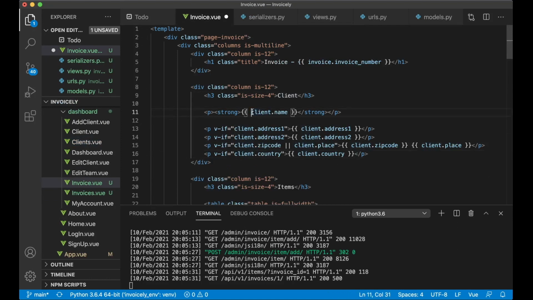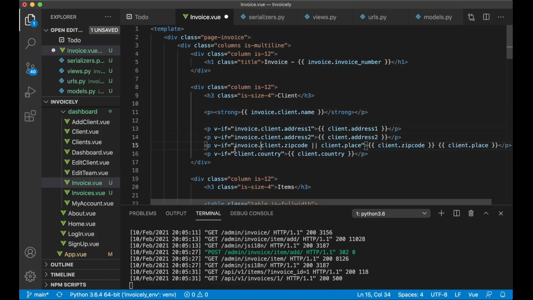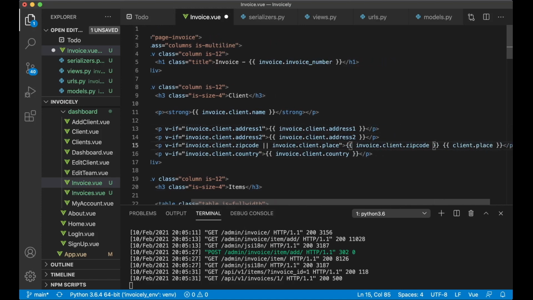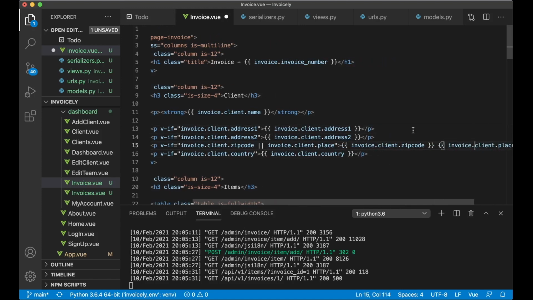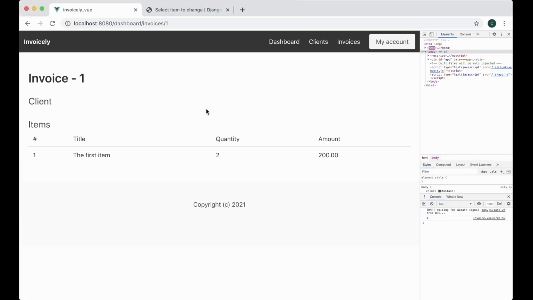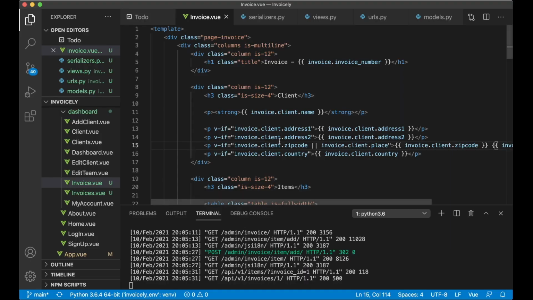So here I should be able to say invoice.client.name, hopefully soon. A lot of replacing or pasting here. Save. And this will not show because we don't have access to invoice.client yet.